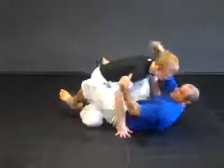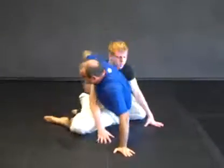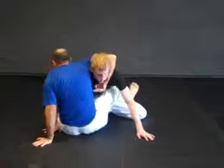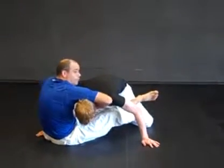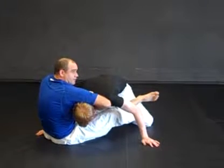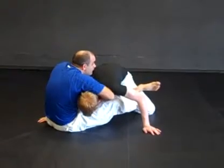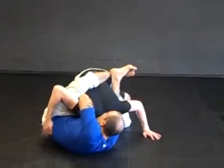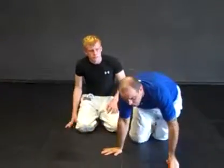One more time — the whole thing. I've got his head controlled, he's pushing away. Hand on the ground, knee down, bump. I put my hand on the ground next to his hand, scooting my hips to the side. I can go over his arm or in front — preference. I like to put my chin right on top of his back to make it hard for him to pull away. Once I get the hold, I lean to my side, flare my elbows, and make pressure. He's going to go very quickly. And that is the guillotine choke.